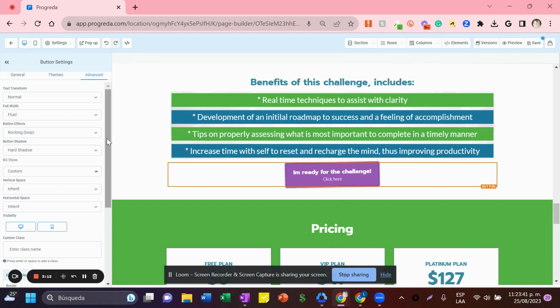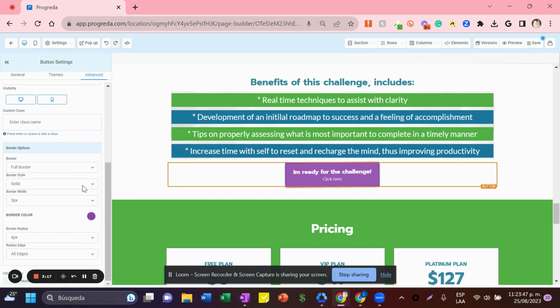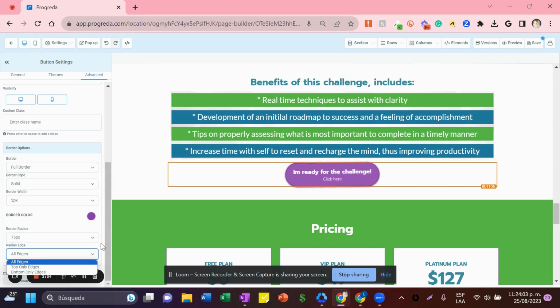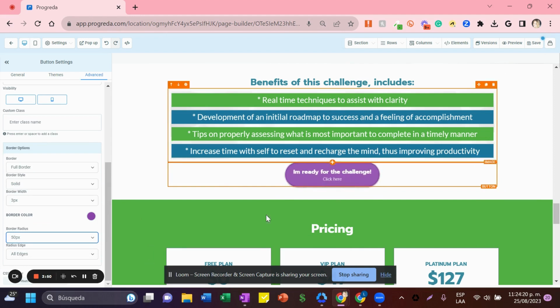Let's click again, and then what else? Border. There's a full border. Border style solid, and then this is the width. Border radius. So that was a 4, but then I can make it fully rounded with a 75. And then there we have a rounded button. Obviously, if you want to go back, simply delete this and you get back your square button. I'm using for now, let's use 50, yes. Okay, and there you have it.